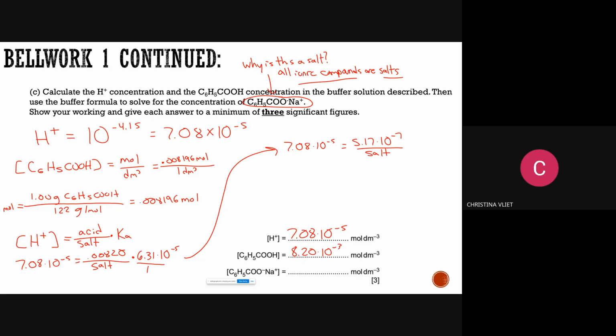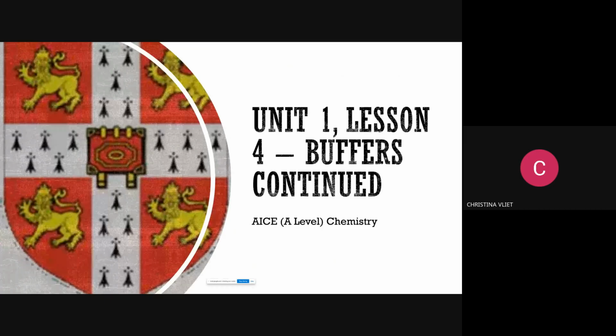Then last class, I told you that if you have a formula that looks in this manner, there's literally a trick you can use that works every time you have a number and then a number over a variable. If you remember this trick, you're going to solve a lot of questions in chemistry, like without having to do 2 steps, you can just make it 1. What is that thing I told you you could do? This. Because they're inversely proportional. You can just say salt equals 5.17 times 10 to the negative 7 divided by 7.08 times 10 to the negative 5.